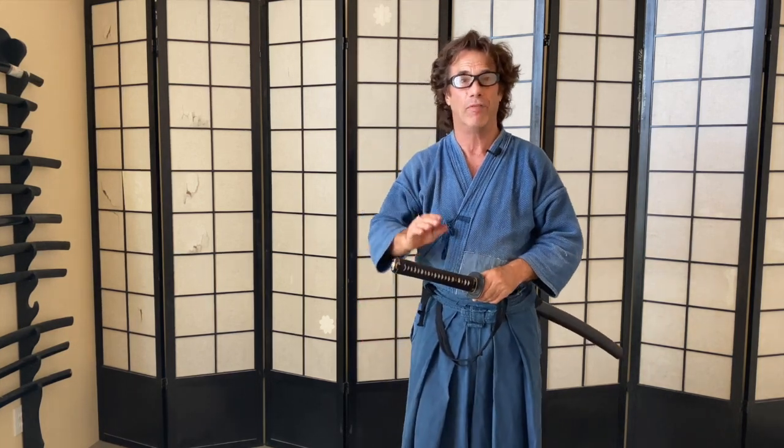It was the last of the Showa era when Tabuchi sensei began to teach me the finer points of drawing and sheathing my sword. He placed great emphasis on how to feel the sides of the blade move through my thumb and forefinger when being drawn or sheathed. This squeezing of the blade as it moves between my fingers helps control the action of the blade. At first, it was quite unnerving, but sensei explained that it was just my own primal fear of getting cut.